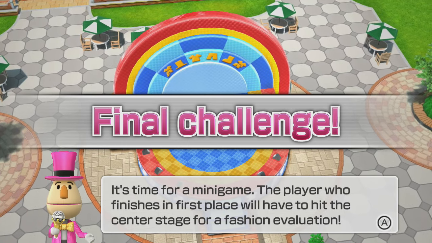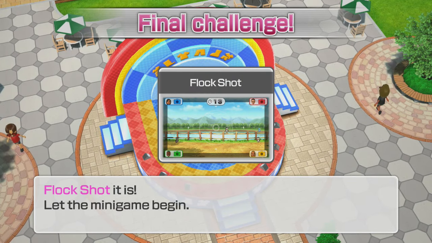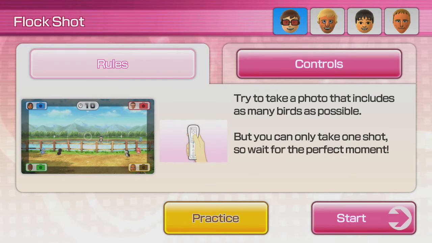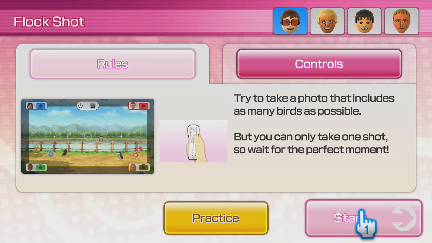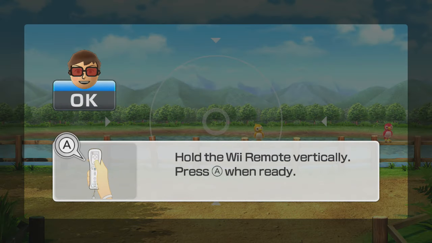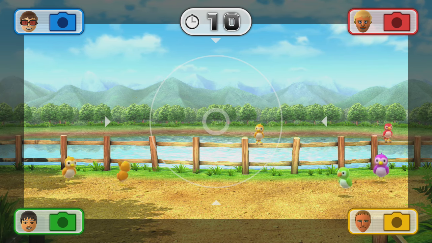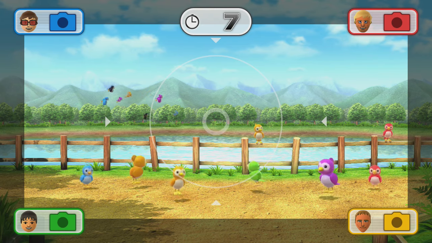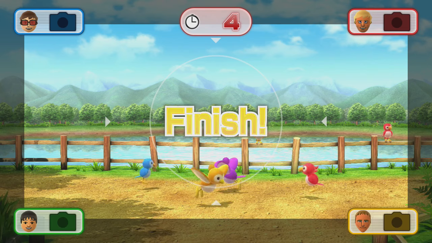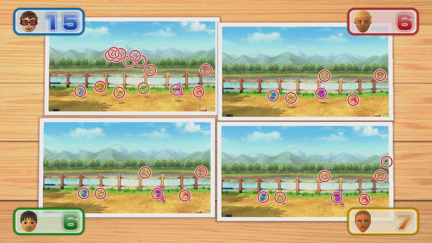Alright, it's the final challenge! Flock shot. Alright. Try to take a photo that includes as many birds as possible. Alright, our tip for this game is to watch when your opponents snap that shot. Don't be too anxious to snap that photo. Alright, Griffin, try to do your best, honey. Way to go, Griffin. Way to go.